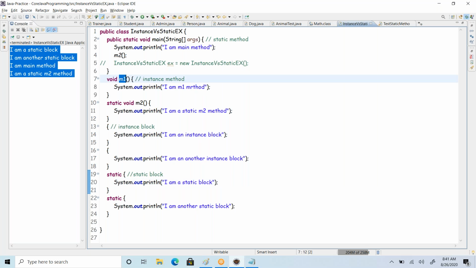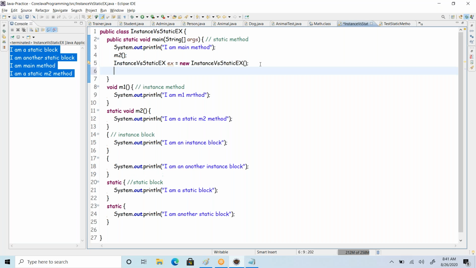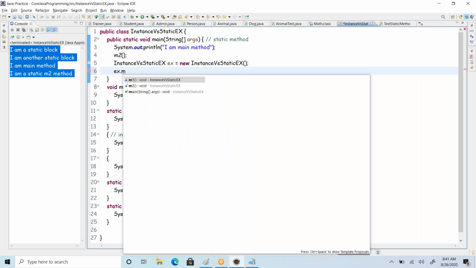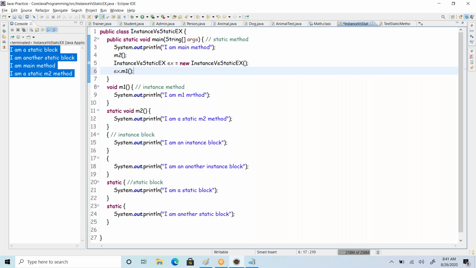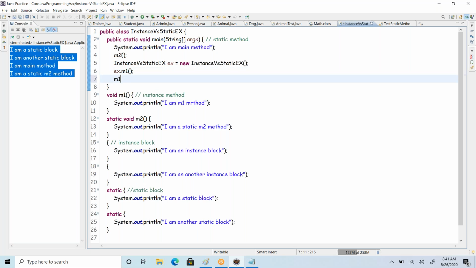And where is my instance method? Here is my instance method. To access my instance method, definitely I need an instance. Without an instance, I cannot call my M1 method. See here, directly I cannot make a call, because this is an instance method and an instance is required.